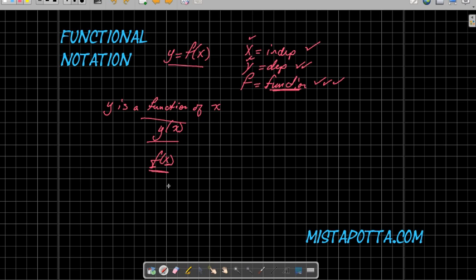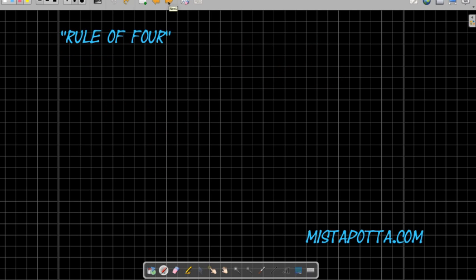But we actually get into that when we start talking about how we can represent these. And we represent these functions often using the rule of 4. Because there's really 4 different ways to represent functions. There are 4 main ways. So one of the ways that we can represent a function is tabularly. In other words, I have a table with x's and y's, 1, 2, 3, and 3, 6, and 9. This would be an example of a table.